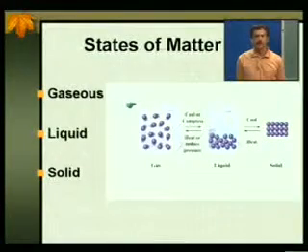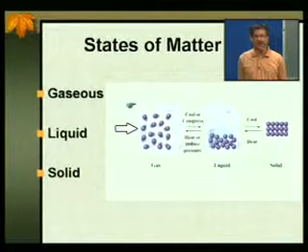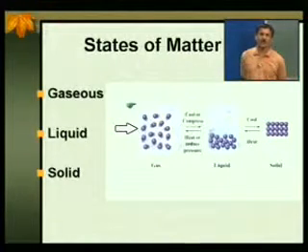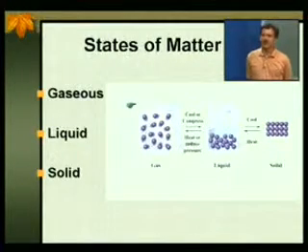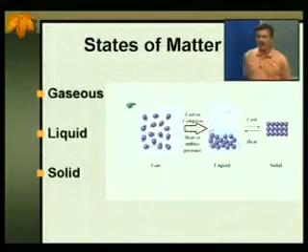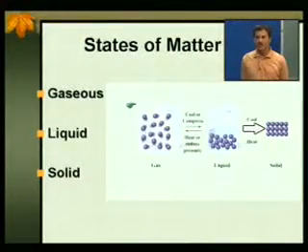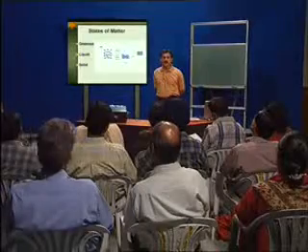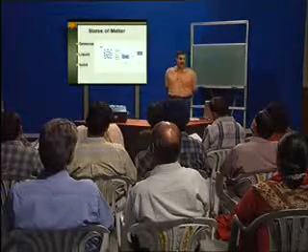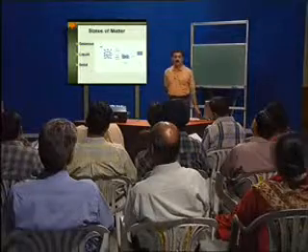In gaseous, the particles are far apart. Naturally the force of attraction between the particles will be very less. In liquid, the particles are very close, so they are in a definite volume, and the force of attraction is more as compared to the gaseous state, but they are moving. In solid, the particles are localized, they cannot move, and the force of attraction is maximum. That is why solids have definite surfaces.